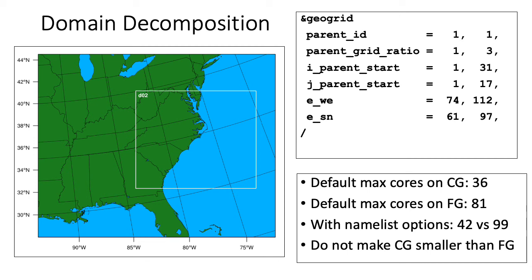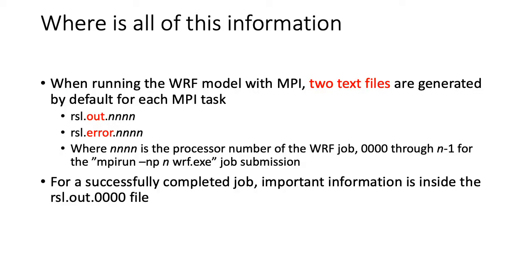The number of MPI processes makes a substantial difference in the timing performance of the resultant elapsed time that you're going to run for the simulation. To see how efficiently the WRF model is running, to see how effectively the WRF model is using the computer that it's running on, we need to have some information, timing information. That information is provided with a couple of text files that are generated for each of the MPI tasks.